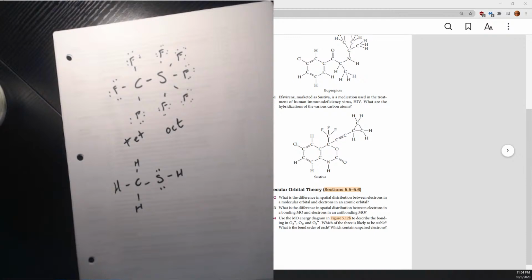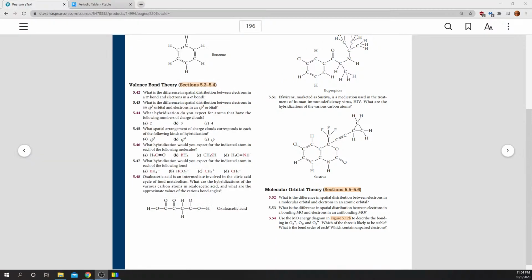H2C in H. Okay, once again, they're not showing the lone pairs, which is kind of clever of them. If you just went by this, you might think that nitrogen only had 3 electron domains, but it has a lone pair, so it has 4 electron domains, meaning it's sp3 hybridized.